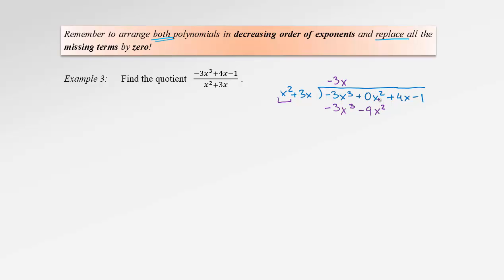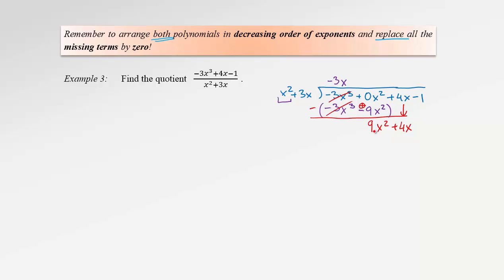If we didn't write the 0 term here, then we would see just 4x in this column, and then we'll be puzzled because we can't combine 4x with 9x squared. They need to be in the same degree column. Okay, so since everything is fine, now what we need to do is bracket around and switch the sign. That means that this sign becomes positive, and then we combine like terms. So obviously the first terms will be gone, and then we have 0 plus 9, so it's just 9x squared. Copy the next term, plus 4x, and the whole algorithm all over again.